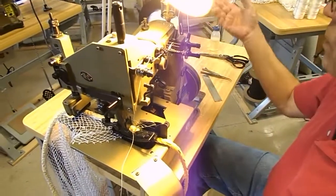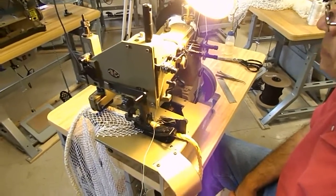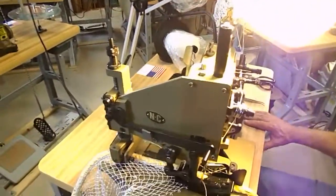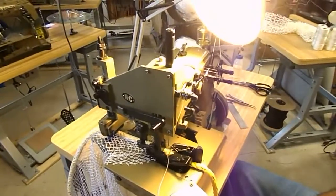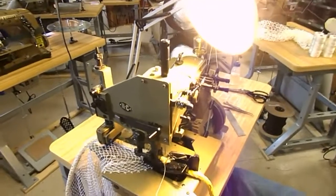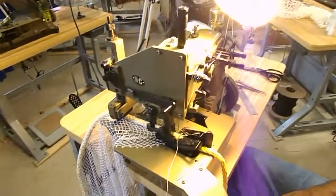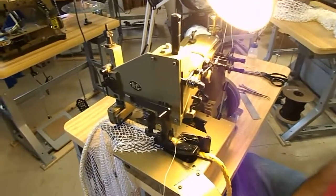But normally when you go from one thread to another, you don't really have to mess with your tensions. They don't change. Our units are very versatile. You can attach your netting to your rope. You can sew or join two nets together, and it just makes life easy on you as far as having minimal adjustments. And you can also take the edge of a netting and overlock it if you wish as well. Nothing to change. You merely just feed it in and the machine will do the rest.